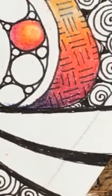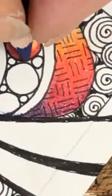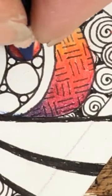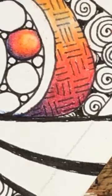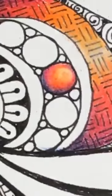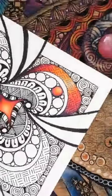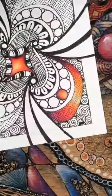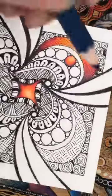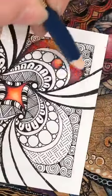You can use alcohol markers, Julia, they'd work. Just don't go too close to the edge and don't add too much on, because if you're not careful, it will bleed a bit on cartridge paper. But yeah, you can. Okay, so you can see there where that's working. And working on these sections here.